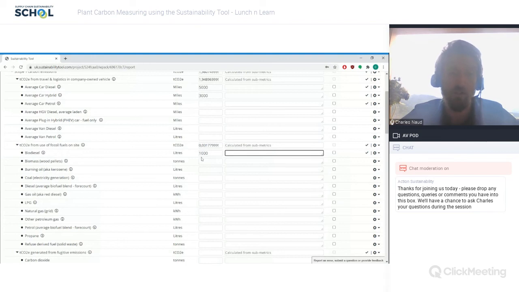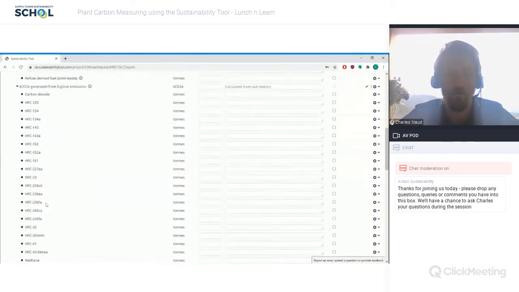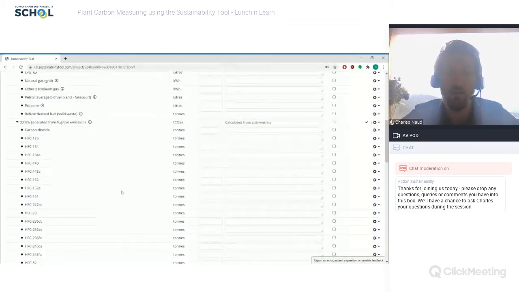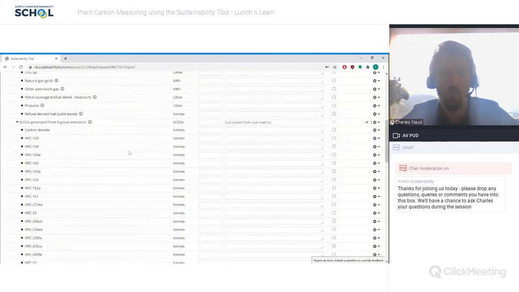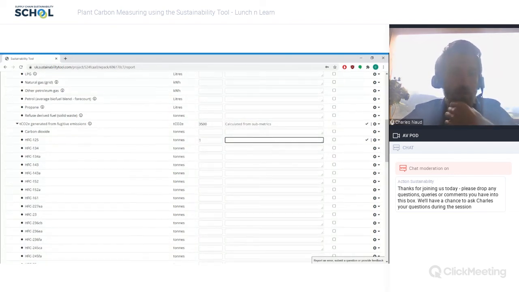Next section is around fugitive emissions. So that's leaks that I was referring to earlier on, and we can see all of that. It's reported in tonnage. Obviously, if I just report 1 ton of that, a lot of these are very, very potent gases. So we can see that the tons of carbon emissions are very, very high, 3,500 tons for just 1 ton of HFC 125 that's been emitted, and so on.